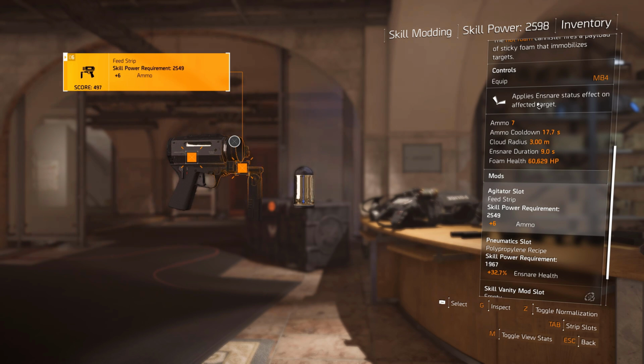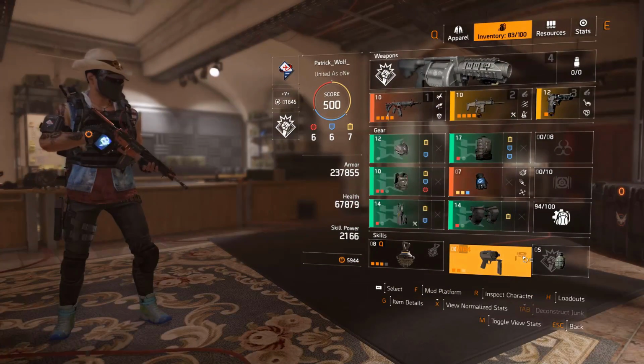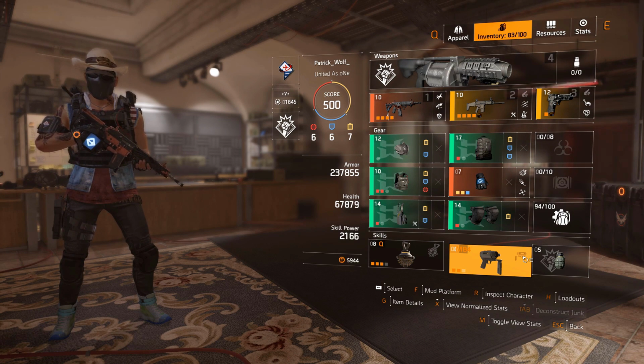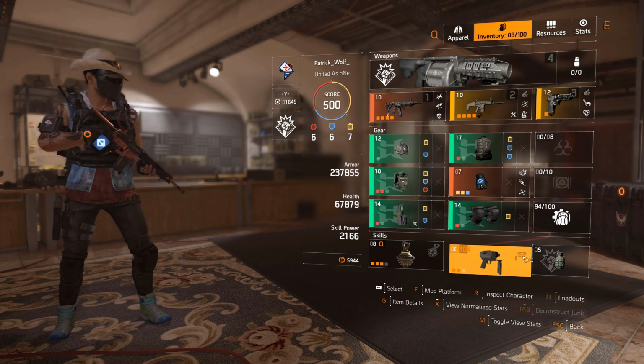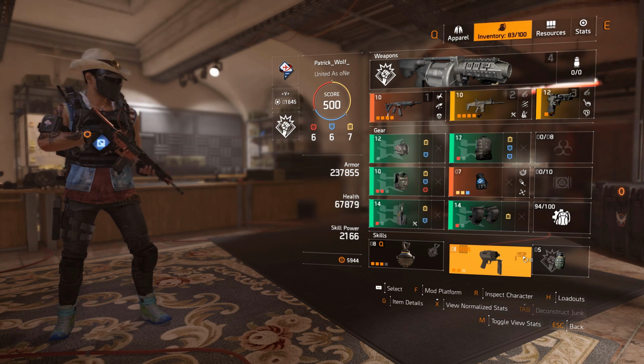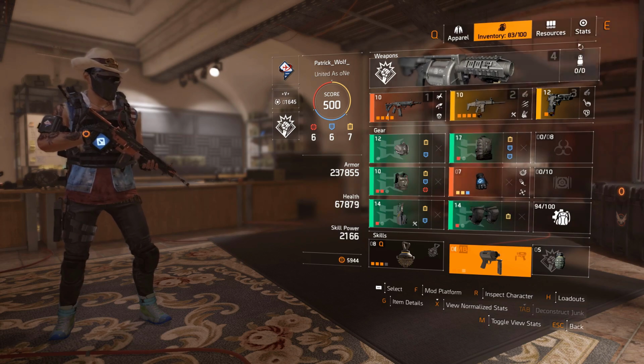So it's a 17-second cooldown with 7 bullets. Make sure you roll ensnare health. It's very important to stack that. Unfortunately, I don't have a great roll for that one, so I'm looking to get a good ensnare roll. If I can get like 100% ensnare health, I'm going to make an ensnare that will hold you for more than 15 seconds and you cannot break out of it. That might be the new meta because I see a lot of people running this now and it is fun to use. But anyways, let's get into the stats of this build.